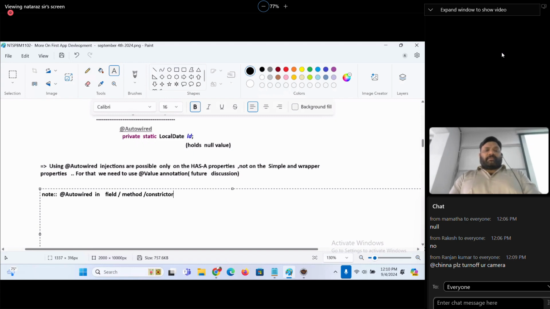That means we can apply @Autowired only on these three levels: field, method and constructor.